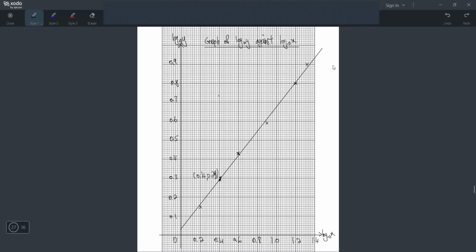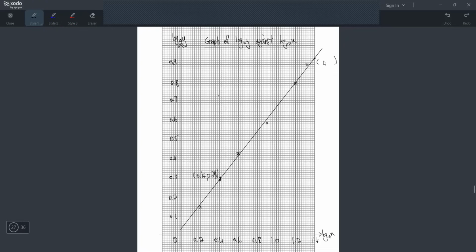Right? So this is the point. And then if I take 0.4, I can take until 1.4. Actually, it's up to you. You can choose any 2 points, right? It doesn't have to be 0.4, 1.4. It can be any. It's just that I take 1.4 and 0.4 so that when I subtract later, 1.4 minus 0.4 is 1. And when you divide by 1, your answer will not have a lot of decimal places.